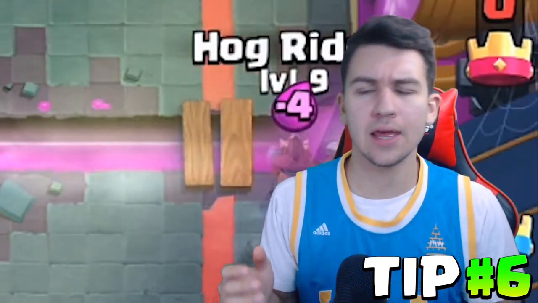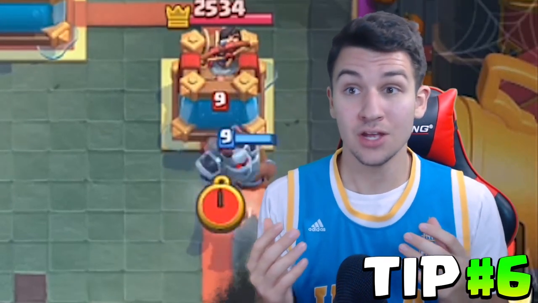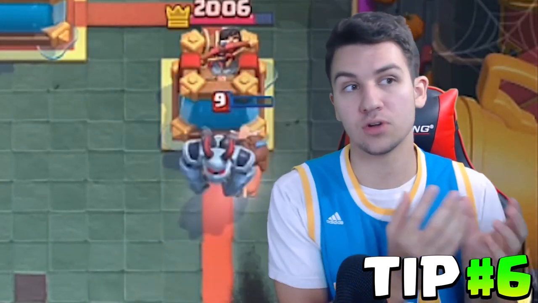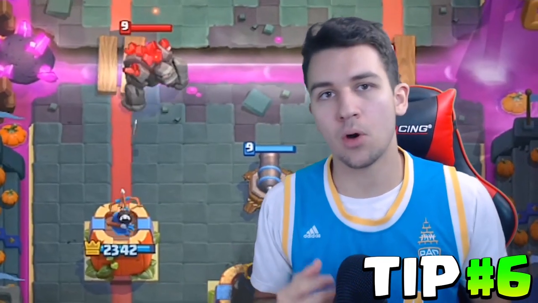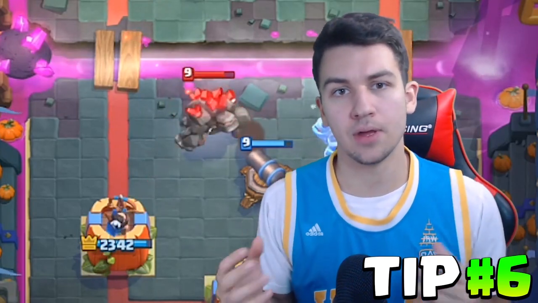Well, go opposite lane with your Hog, and if you don't have your Hog, play the Ice Golem and the Skeletons just to force out some elixir on that side. Every elixir that you can force out on one side is less elixir your opponent will have to support their big push, or at least the push that they wanted to build on the other side. Putting pressure on your opponent is a great way to take control of the game, and overall, hopefully at the end, just win the game.